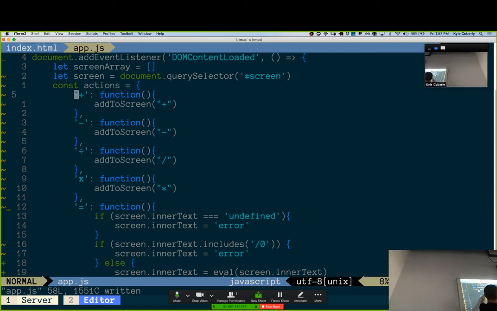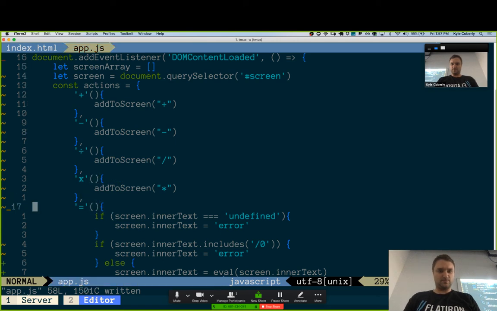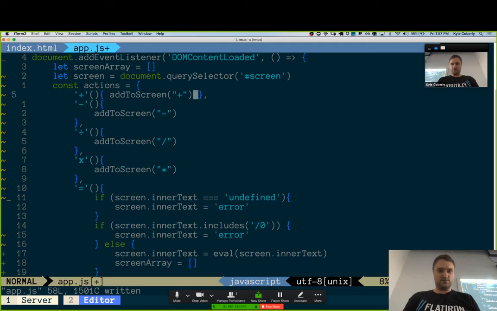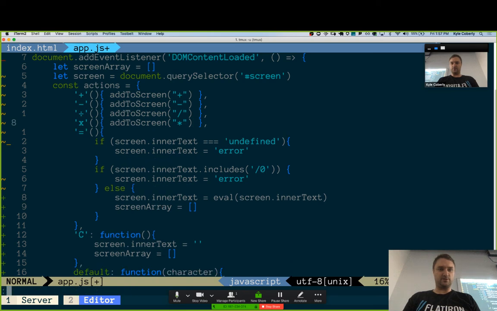So anytime you're assigning something in an object to a function, watch this. Pew! Does the same thing. And if that's all it's doing, you can probably one-line it also without really hurting readability.